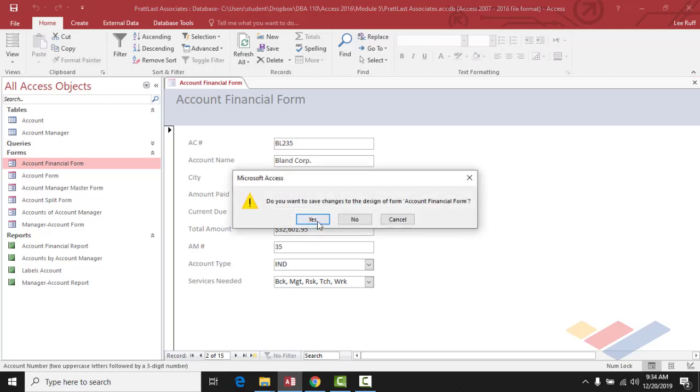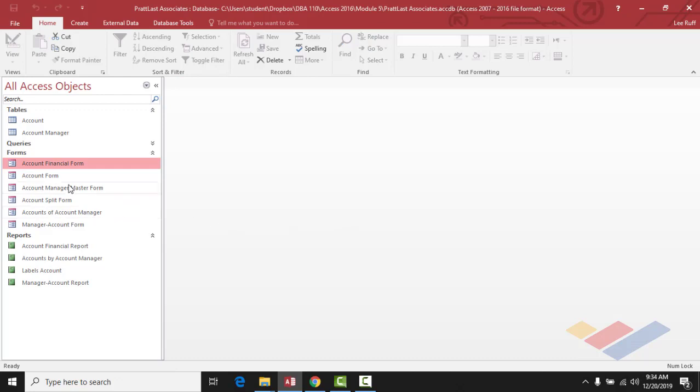Remember, the database will only ask you to save if you're making a structural change, so I'm not going to save that. But you're going to create in each one of these a master form. And for this database, you're going to create the account manager master form, and when you go through the process, you're going to create a subform, and that subform will then be added over here. In this case, you have the account manager master form, and the subform is called the accounts of the account manager. This will make sense to you once I open the master form.